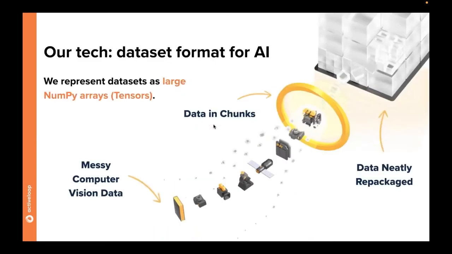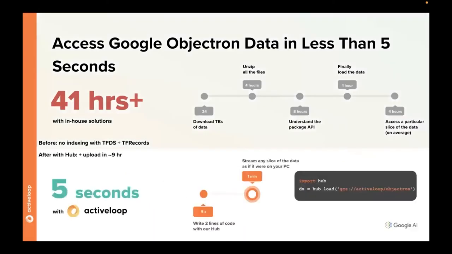The tech behind the scenes is very familiar to your community. We take messy unstructured datasets and transform them into large NumPy arrays — or tensors. For example, 1 million images as separate files can be treated as a single tensor of shape 1,000,000 by 512 by 512 by 3. With proper chunking and an ML-aware prefetching algorithm, data access is highly efficient. With our open-source Python package, you just install hub, import hub, and load data by pointing it to Google Cloud Storage, S3, or wherever your files exist.